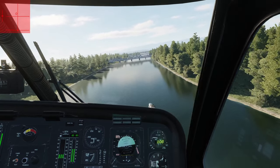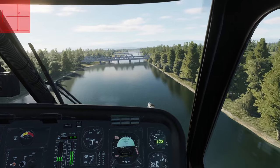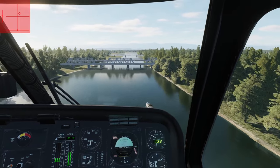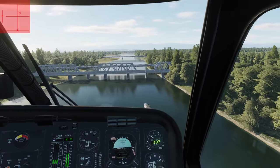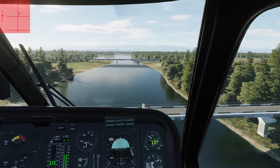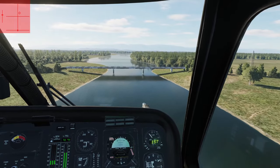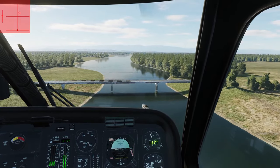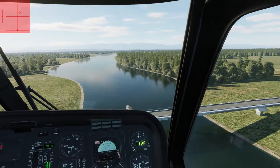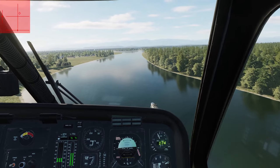The UH-60 is personally the aircraft I most want to see in DCS, and I know many others feel the same, so I want to see it done right. It's also the helicopter I'm probably most familiar with, so I feel I might have something to contribute here. But because I work in the rotorcraft industry, I can't really work on or contribute to a project like this without it likely being considered a conflict of interest. However, I can point out various issues that I notice, which can be objectively compared to publicly available documents and materials.